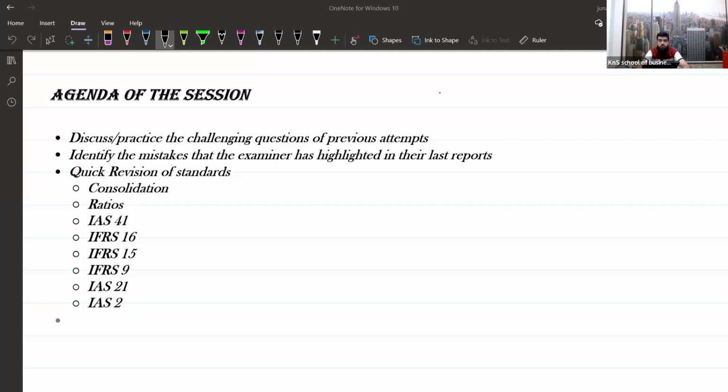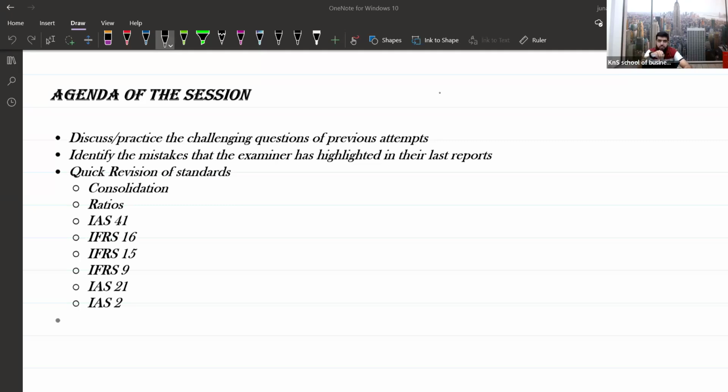If we just talk about section C, yes, for section C there are past papers available on the ACCA website or on the practice platform. But for section A and B, there are no such past papers. But yes, what the examiner does is that in every half-year attempt, the examiner identifies or highlights the most difficult MCQs from section A and section B.